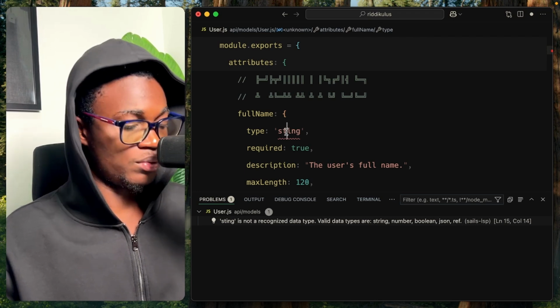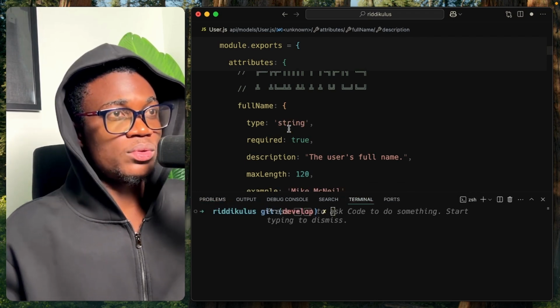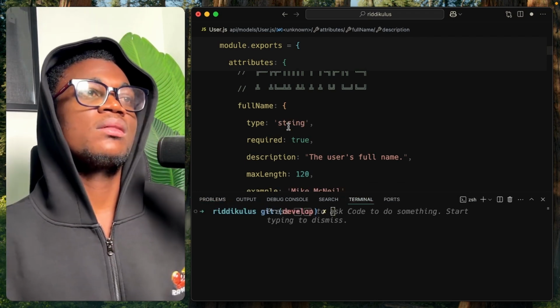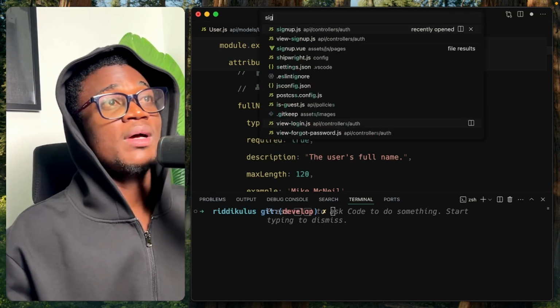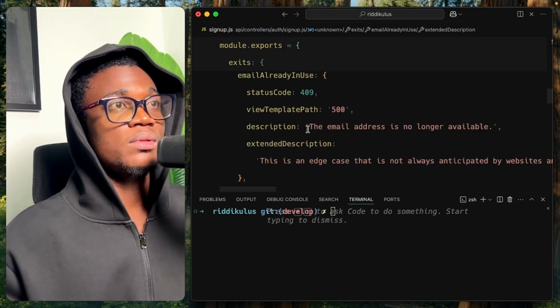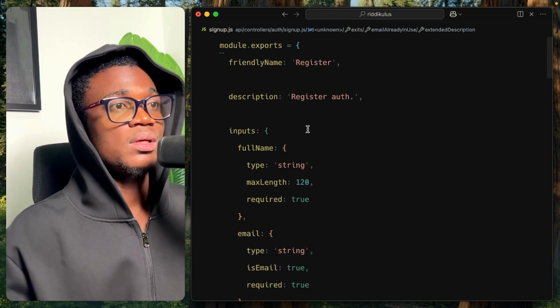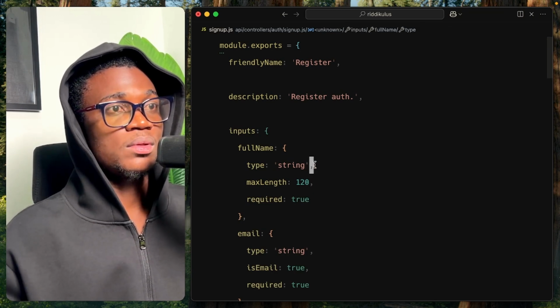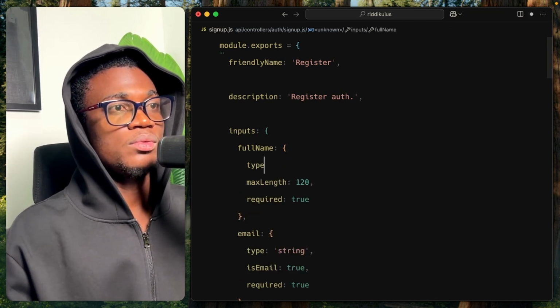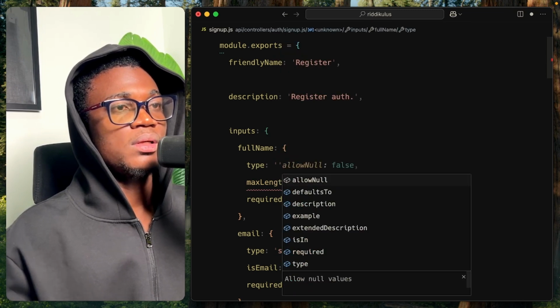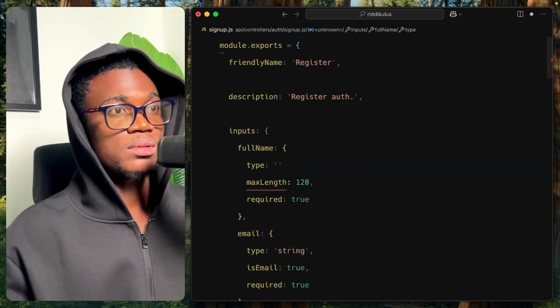So this autocompletes for types, and attributes also exist for actions, because your action inputs can also have types which can be autocompleted.